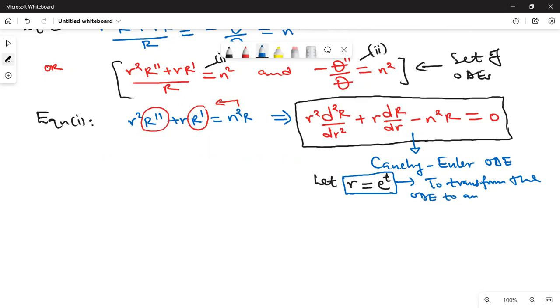to an equation with variable coefficients. So you have to make that substitution. Now, how will the derivatives change under that transformation? You will find that upon transforming, you are going to get the derivatives to be this one, where we have r dr, this will give you dr dt.